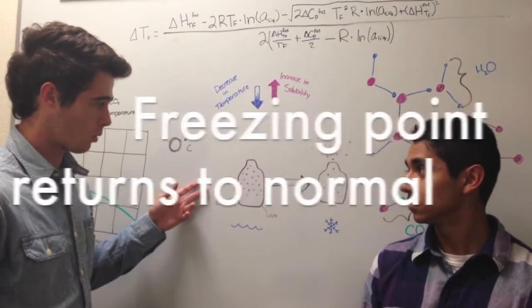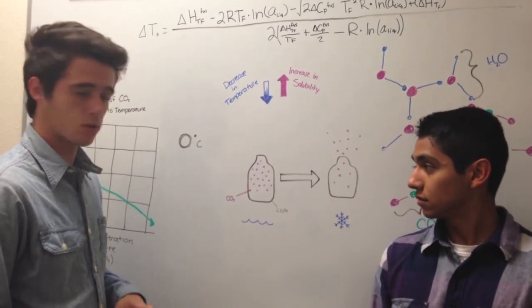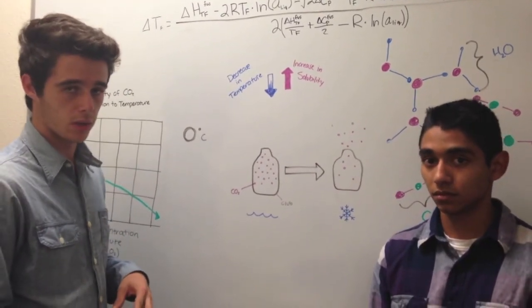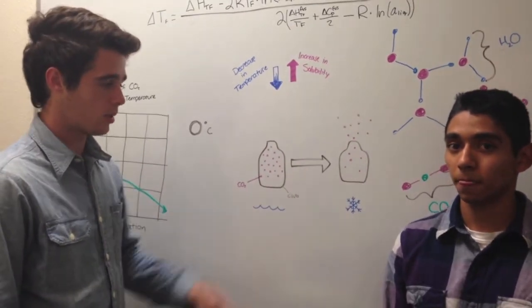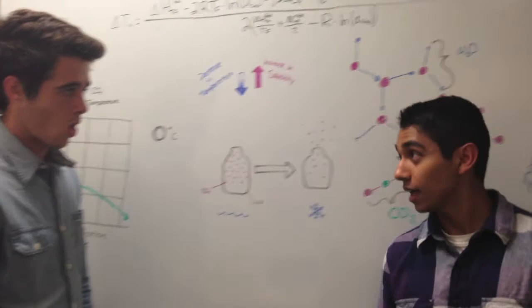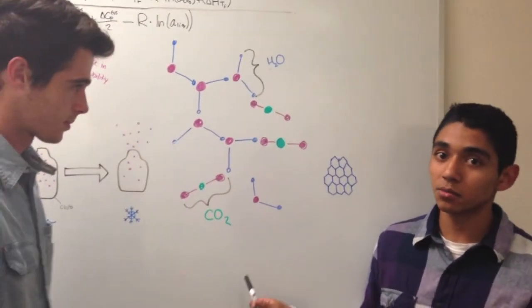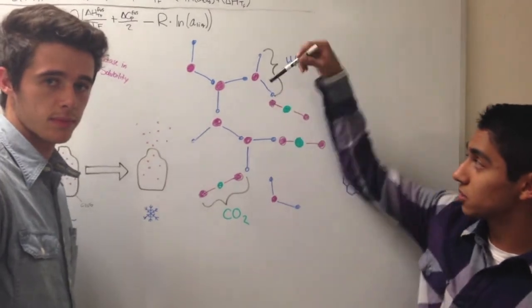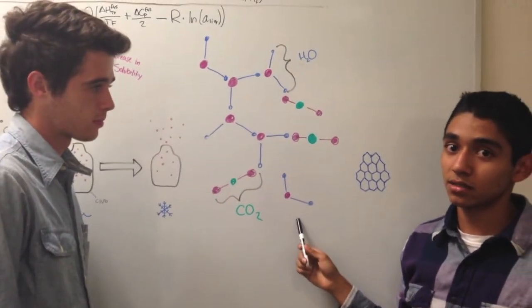As the CO2 is in the water, and the freezing temperature is lowered, it lets the solution stay below freezing and remain a liquid. But as the CO2 leaves and it regains the freezing point of water, it immediately begins to freeze. And at a molecular level, the reason carbon dioxide lowers the freezing point of water is because it physically disrupts the structure of water as it tries to form its distinctive crystal lattice of ice.